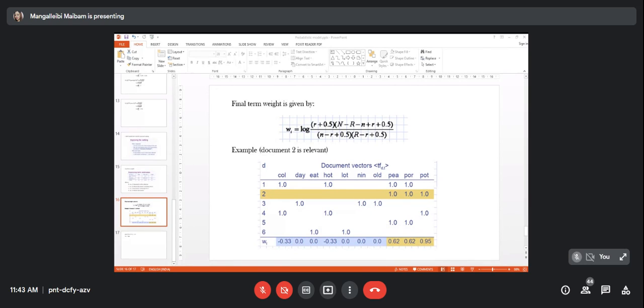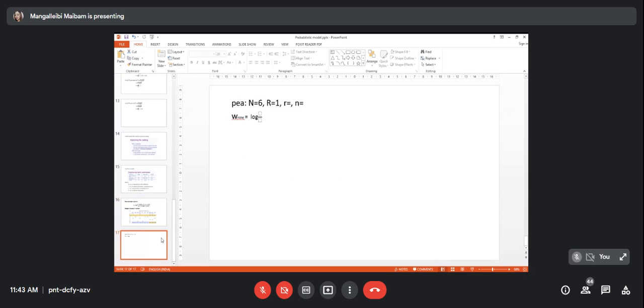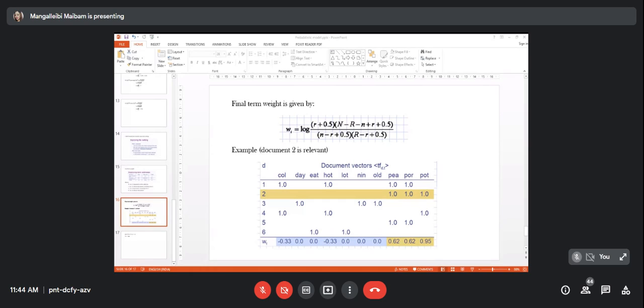Akash, number 2. Yes, ma'am. You tell both the values for small n and small r for P. No idea, ma'am. So easily you are telling me that you don't know, you don't have any idea. So that means you did not listen to the class, right?